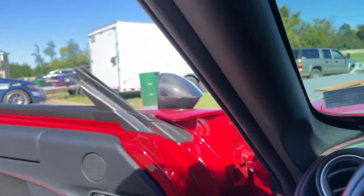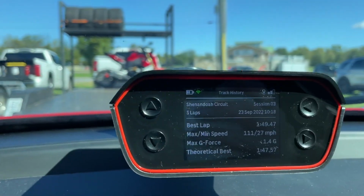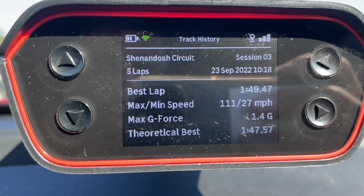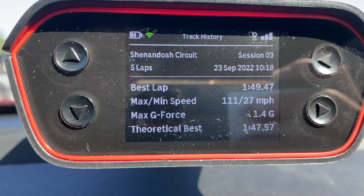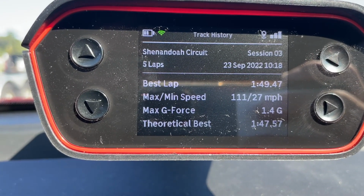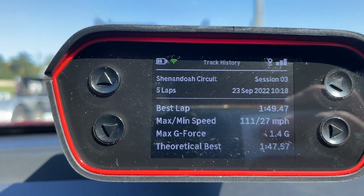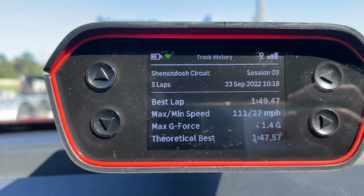Oh, it's the loudest noise ever. Oh no, you're fine. It shuts off after 5 minutes, but as you can see, it's a Shenandoah circuit, 5 laps. Best lap, 149.4, which is super slow. It gives you G-forces, my max speed, my slowest speed, and my theoretical best. So that's pretty cool. So far, I like it a lot. I still have 2 bars left. It basically has showed 2 bars, and I charged it all night, so I don't know what the deal is with that. But we'll go out on another session and we'll see how it feels.